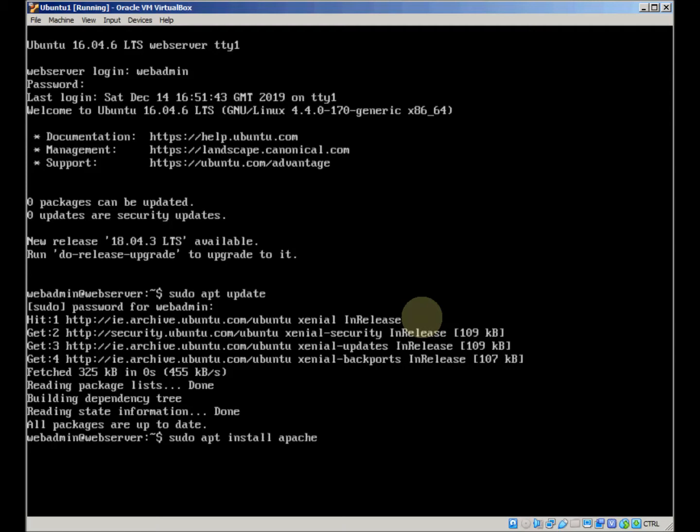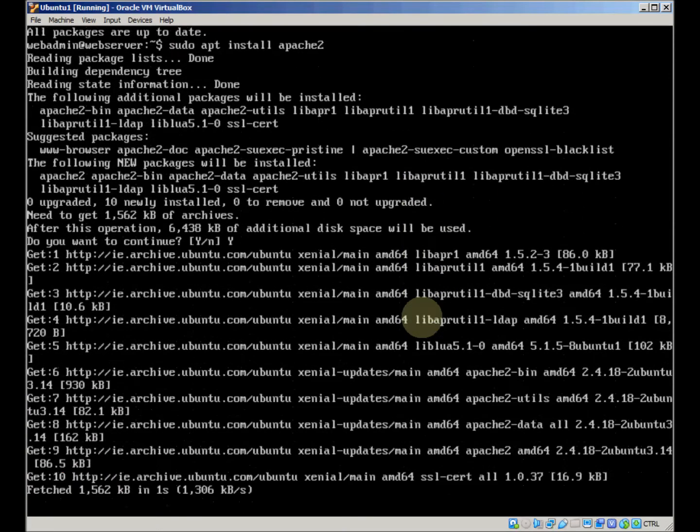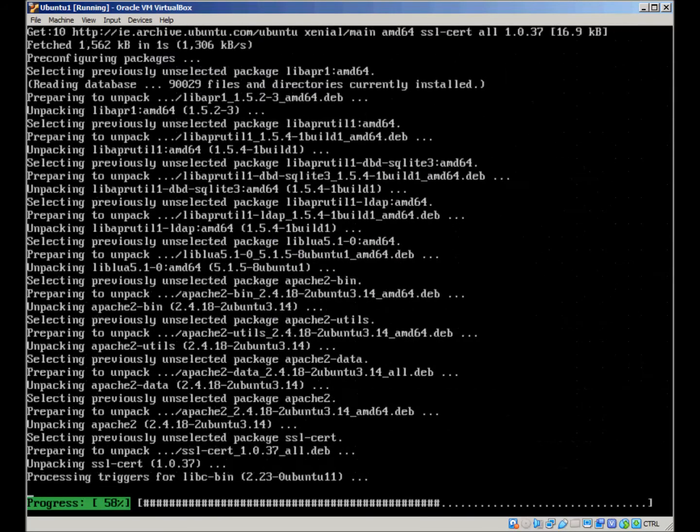Apache, and it's actually Apache 2. And we now have a question: do you want to continue? Yes, we do. And very quickly we'll find that we have Apache installed on our system.